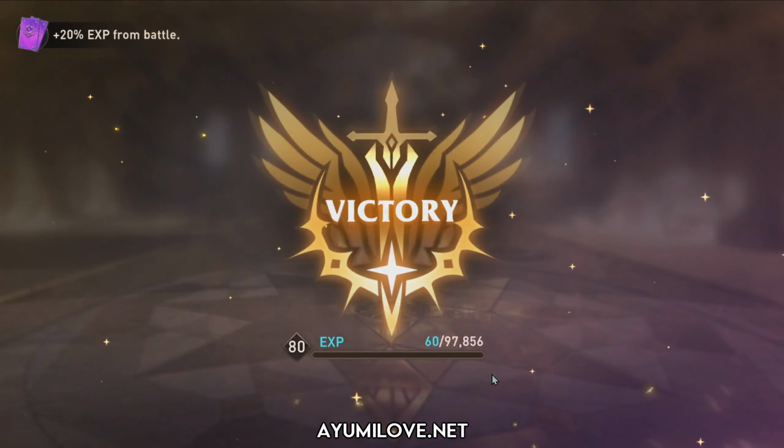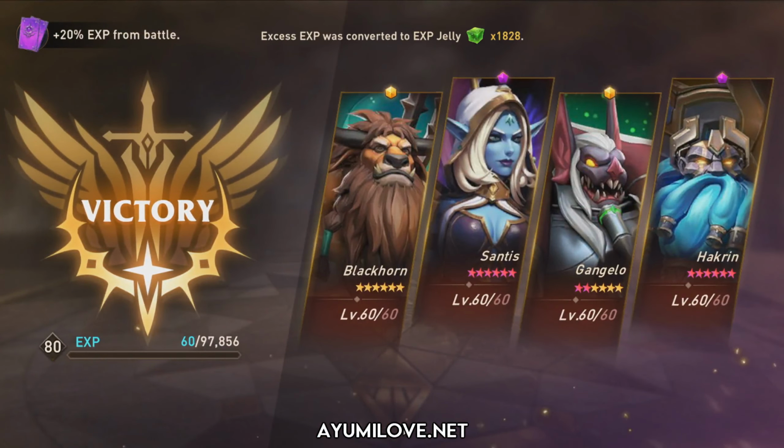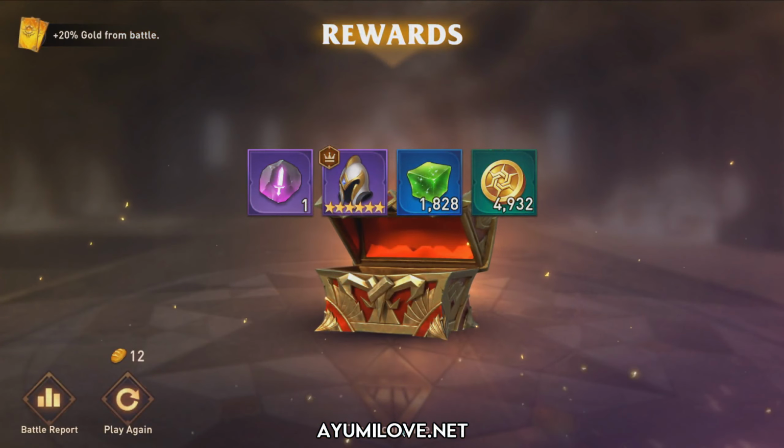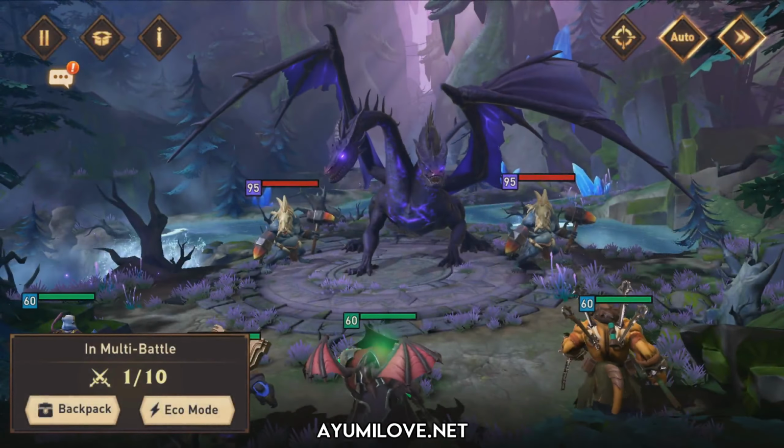So that's the in-depth explanation on how this team works. Right now I'll show you the full battle on auto. So here are some tips for you to improve your team for Gemini Dragon.